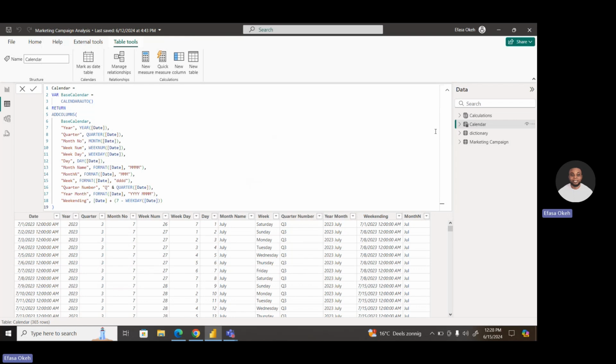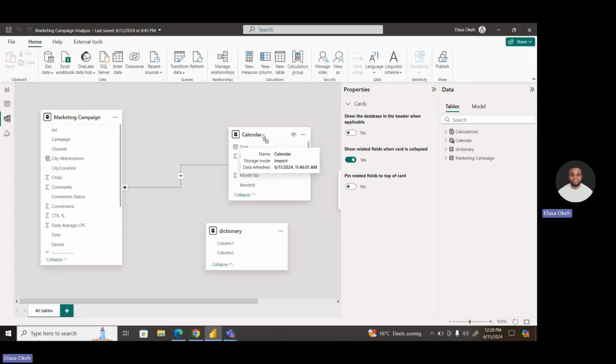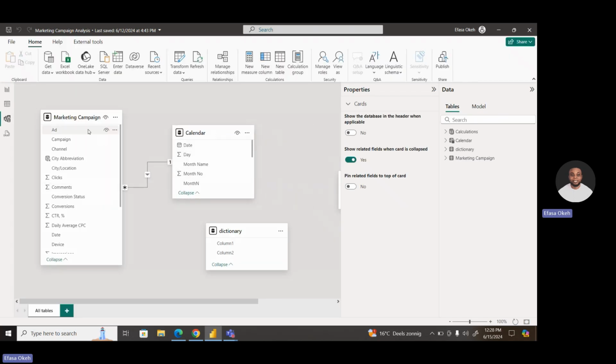Once you're done, remember, you have to go to your model view to connect your calendar table to the campaign table, that's the campaign data set, using the date column that was provided. With this, you can see the date connected to the calendar table.